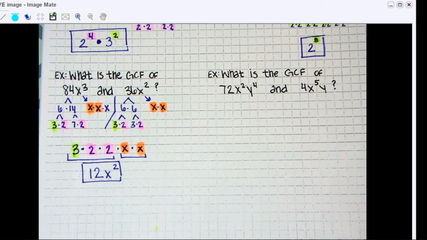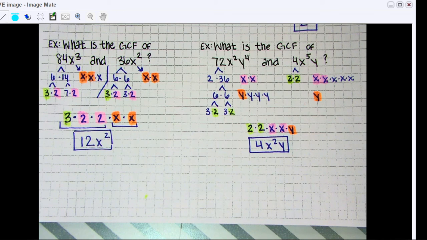So try the next example. Remember, you want to group everything together. So break it down, group it together. Or if your multiplication skills are good, you can just divide 72 by 3 and see if 4 goes into it. You're looking for the even values.